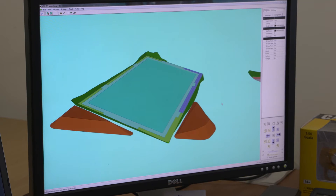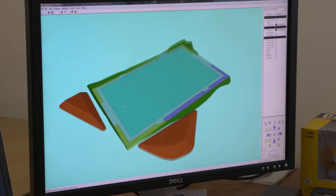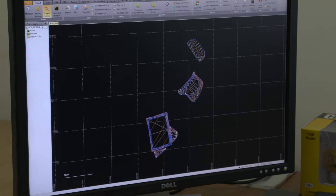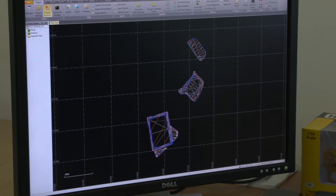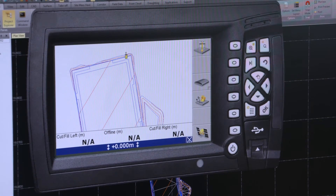I'm Gareth Price. I work for O'Brien Contractors as Engineering Surveyor. Part of my role is to manage the Trimble machine control that we run throughout the company on our excavators and dozers. I do all the three-dimensional modeling works and 3D design, which we then feed in through Trimble Business Centre to make a design model to help us build the site remotely.